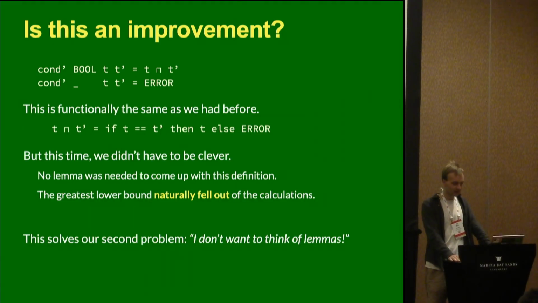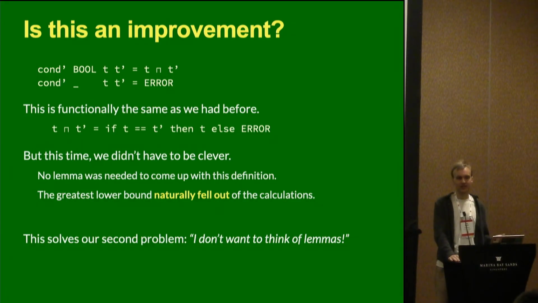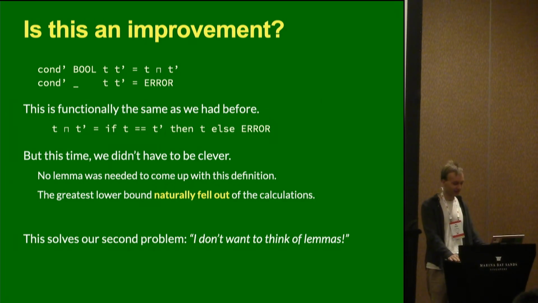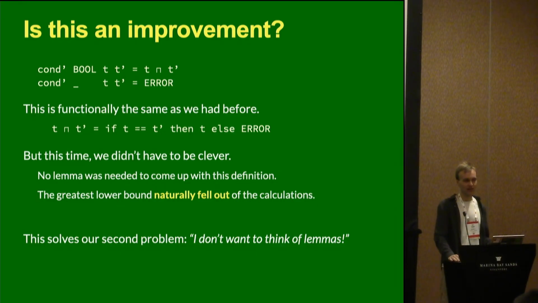But the great thing is that this time we didn't have to be clever. We didn't have to think, oh, okay, let's write down an if here, and let's put this t equals t prime here. It was completely natural. It fell out of the calculations, and this solves our second problem, which was that we didn't want to think of lemmas in general, this one specifically. Great.